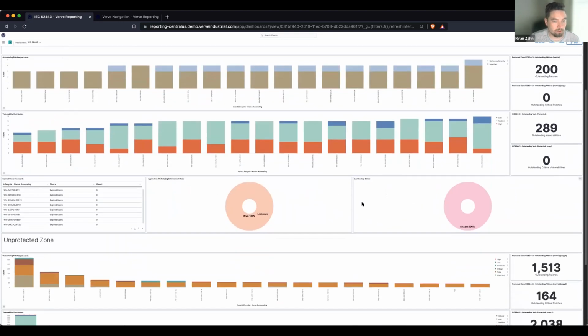Now, a couple other areas to think about, for users as well as different compensating controls. In this case, this is actually a data table of users with expired accounts, and there's a count of 0 for each one of these assets. And again, these do match up with all these other assets in the previous bars and visualizations.